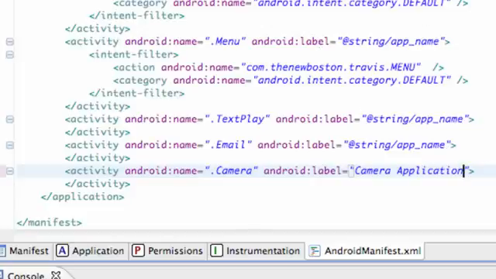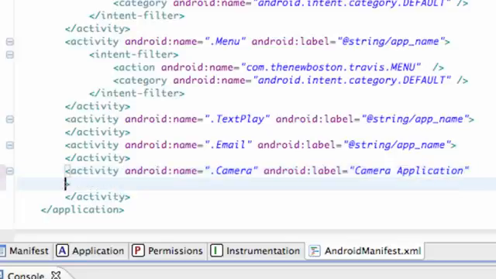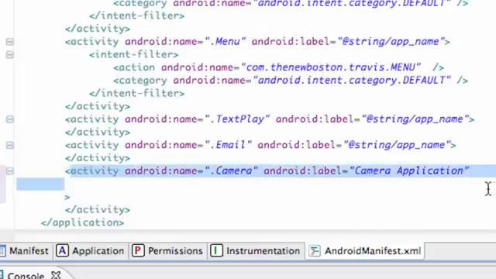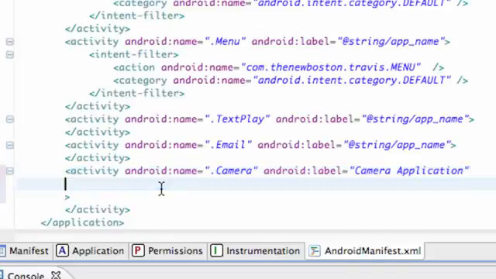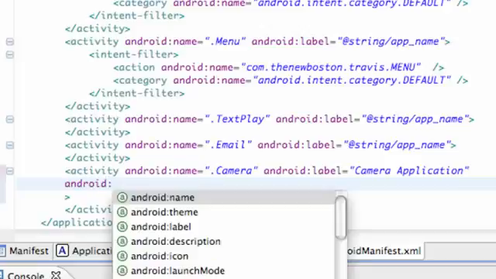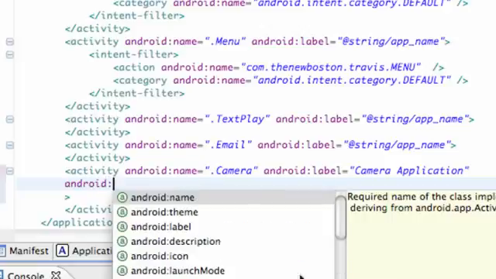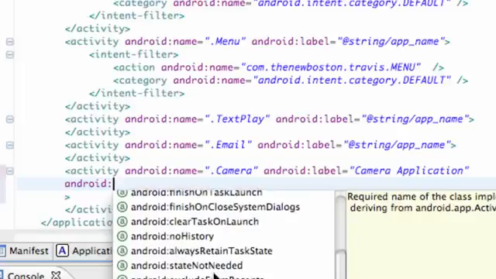Nothing too important, but we can also set up some different initialization kind of codes within this activity. Opening bracket of the activity of our class that we want to mess around with, and we can use basically a code called Android dot, and as you guys can see, there's quite a few different codes we can do within the manifest.